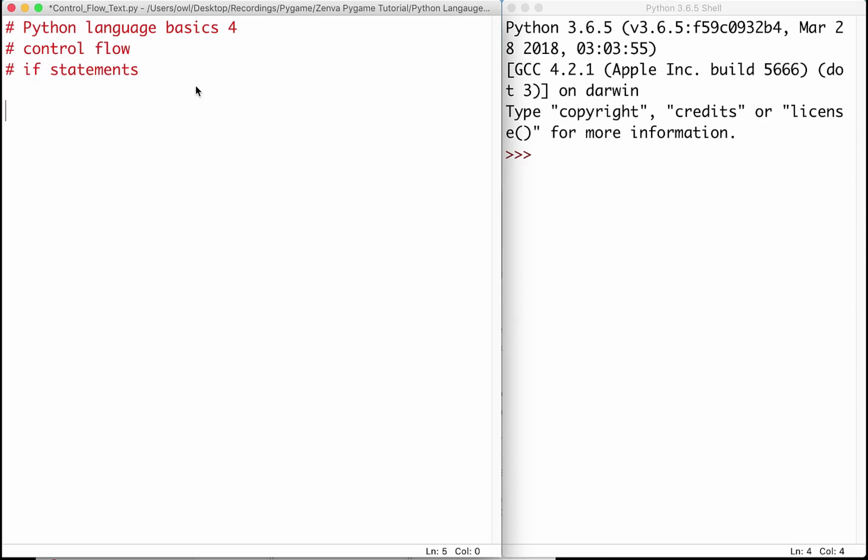So, what is control flow and how does it work in our code? Well, control flow is just a way to test some kind of a condition and then choose which piece of the code we want to execute based on the outcome of that test. So these tests typically return a true or false value. So maybe is some value equal to another, that will return true or false? Is some value greater than another? Is some variable equal to true? And so on and so forth. And then if it is true, we execute some code. If it's not true, we can choose to ignore it, or we can execute a different block of code.